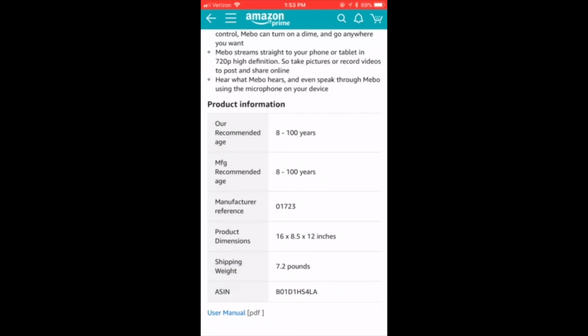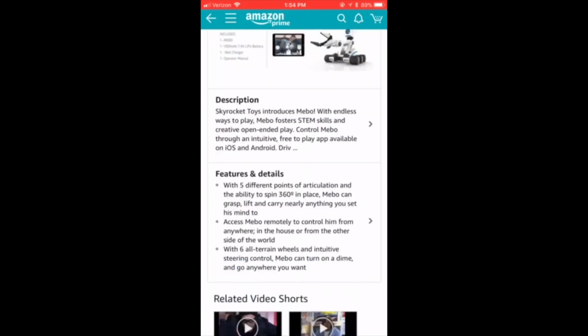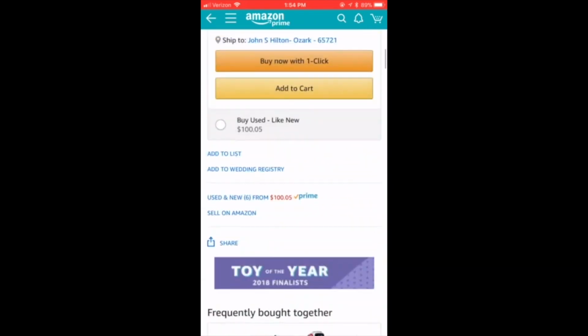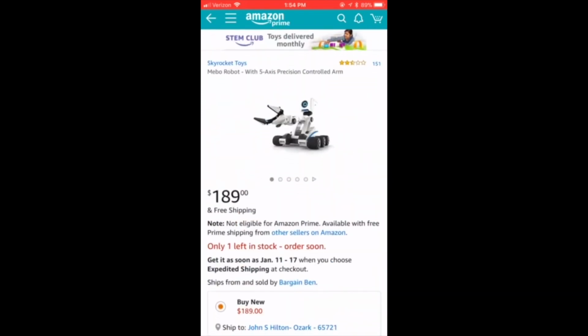Now most of the time you will still be able to see your best sellers rank number here, but in this particular case you cannot. So what you would need to do is copy your ASIN and take it over to your seller app on your phone or your Scoutify app, and plug that ASIN into that app, and you'd be able to see a best sellers ranking. It's in the background information for the app, so it's still available information, but sometimes it doesn't show it on the mobile app. So that's all I really wanted to show you on the mobile app, and we'll come back over to desktop.